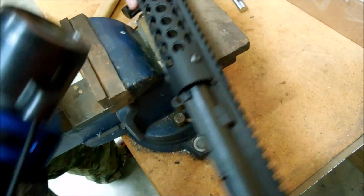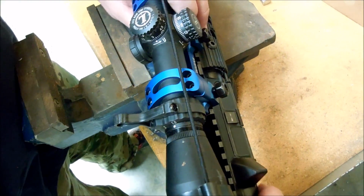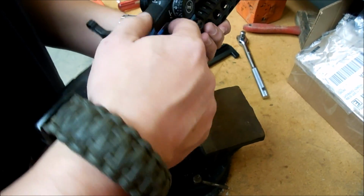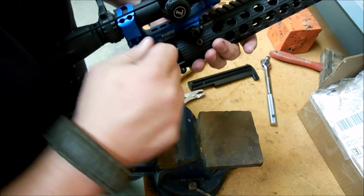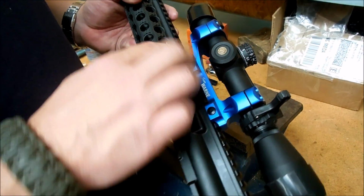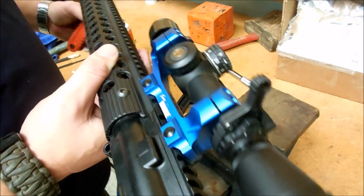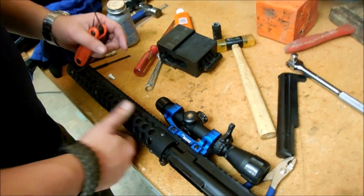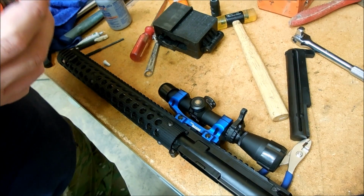Like the scope mount. So you know the scope mount is lined up, or if you got an old A2 handguard laying around that you're not using, then you can use that. Alright, so we use the scope mount to line up the upper receiver with the rail on the free float foregrip. And then now we will tighten up the Troy fore rail onto the barrel nut.